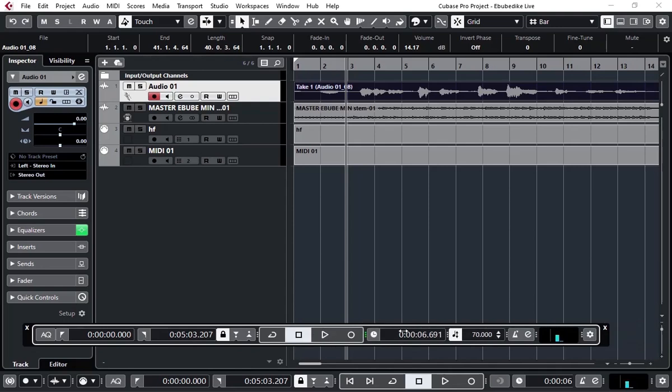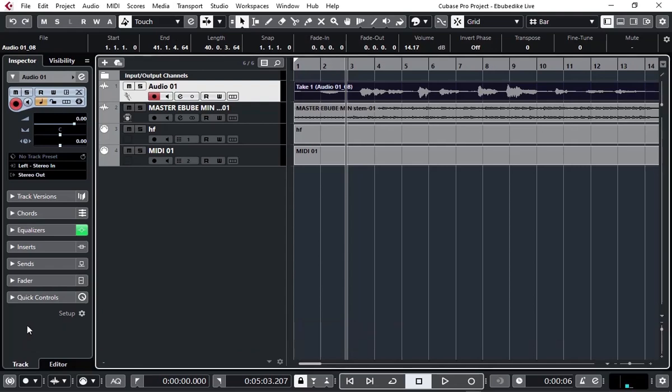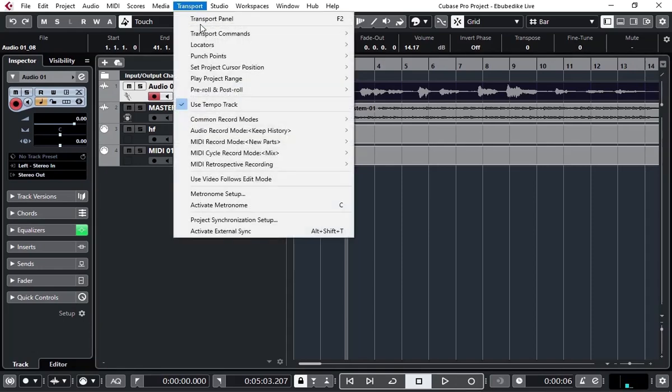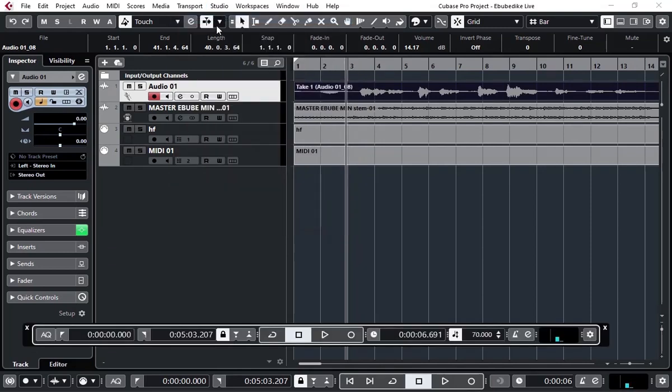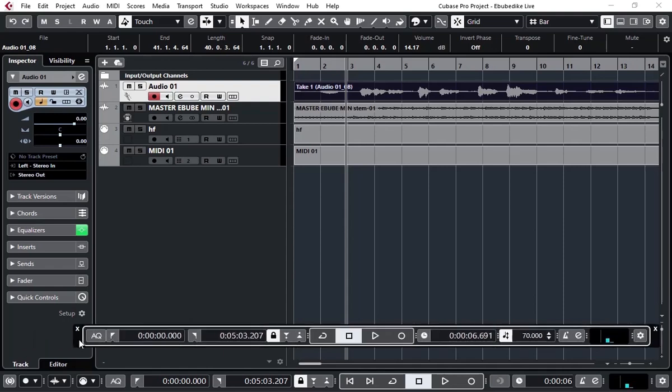And then if you don't want to see it, for example, maybe it's disturbing your flow, what you can do again is to click on this X here, see, it's gone. Now it's gone. You don't have to worry. If you want to bring it back, you go back to your transport, click on transport, you're going to see the transport panel, or you use your shortcut F2 and then it's back. All right, guys, I haven't explained that. We have some more important features to explain. Let's close it for now, or we just leave it and let it be.